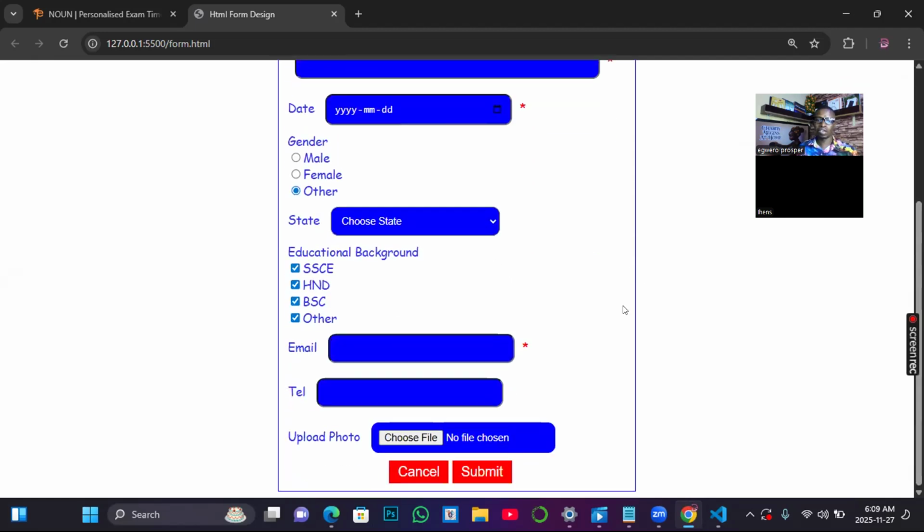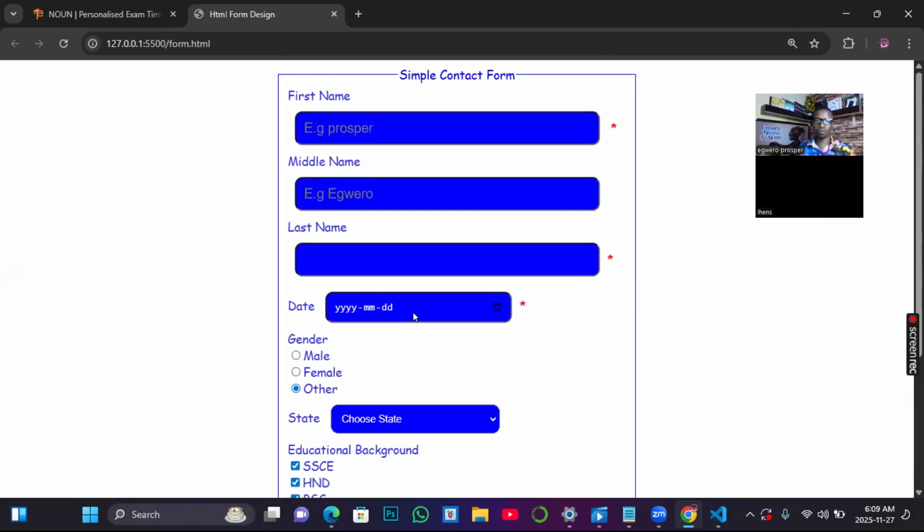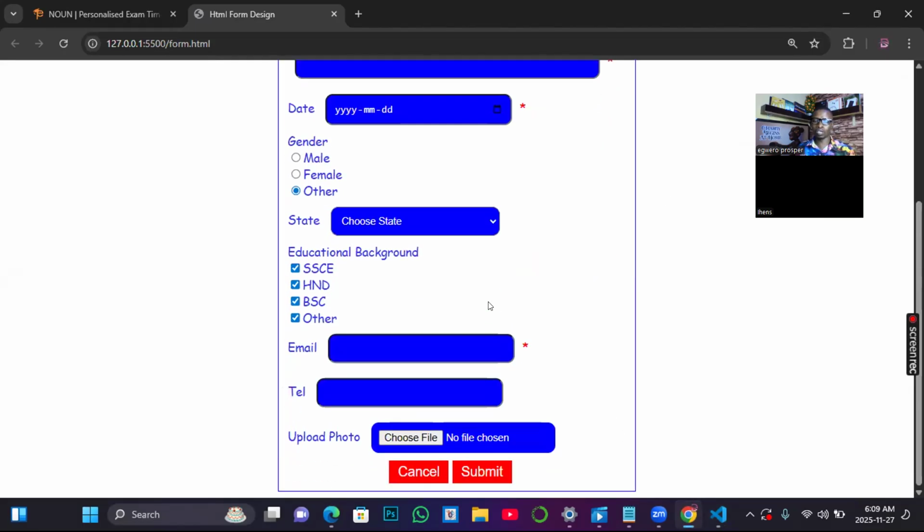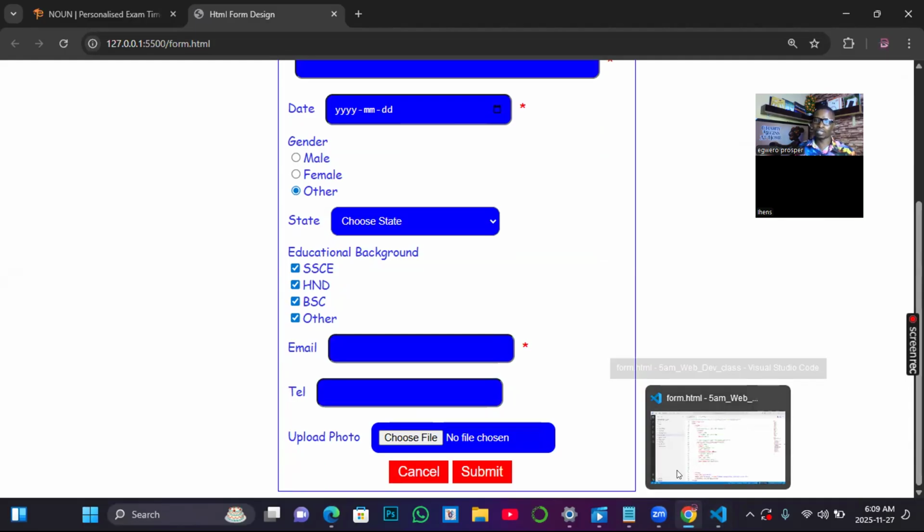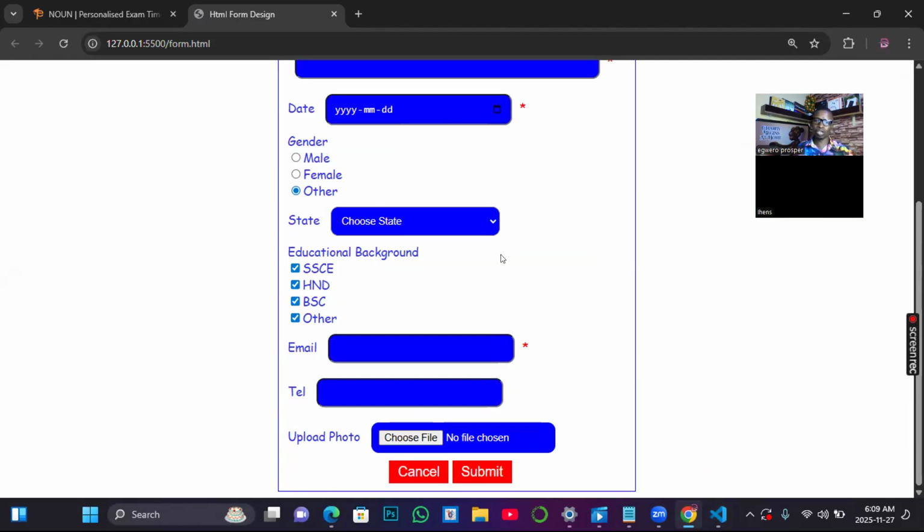Like I said, I want the background to have a kind of activity that speaks of what we do. So let me quickly go to the browser or the internet and get a creative background that probably represents what we do. Now, most times, that kind of background should not be too smart so that it does not overshadow your form. But let's go there and see if we can get one.